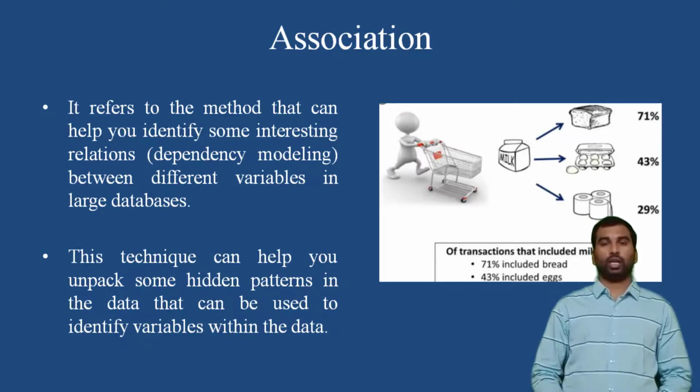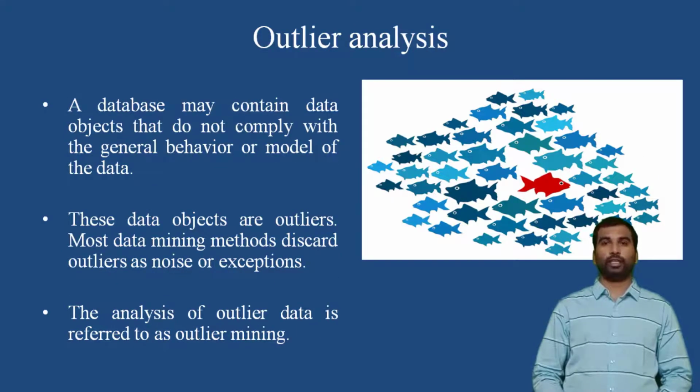The next one is outlier detection or outlier analysis. This is a process of identifying certain anomalies or outliers in the dataset. When data that cannot be grouped in any of the classes appears, we can consider this as outliers. There will be occurrences of data that have different attributes from any of the other classes or general models. These outstanding data are called outliers. They are usually considered noise or exceptions, and the analysis of these outliers is called outlier mining.